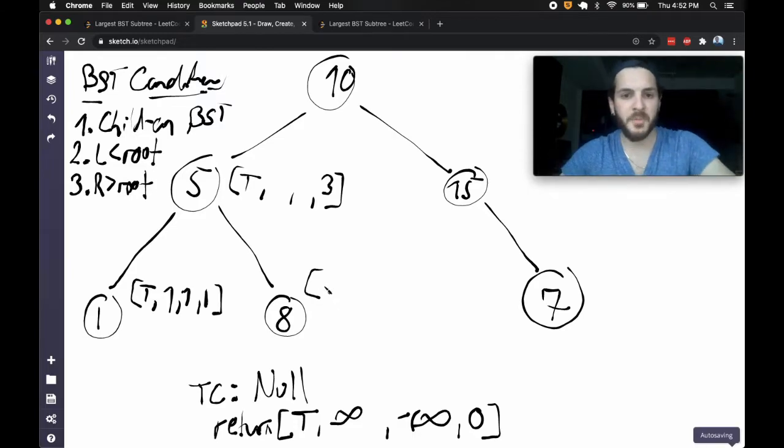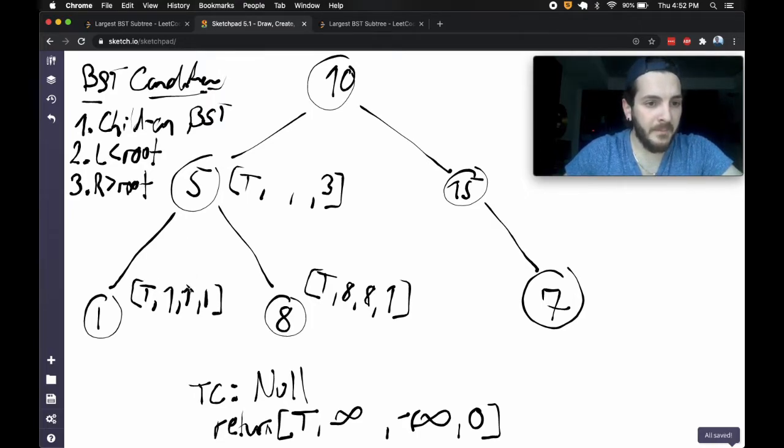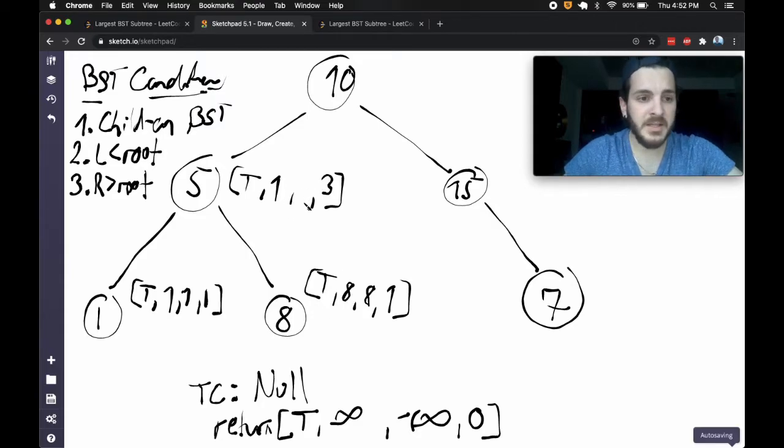And so actually, let me jump on over and say, this is definitely a binary search tree, and the minimum and maximum values we have are 1 and 8, and the size of it is 1. So when I get up here, what am I going to be interested in? I'm going to grab the left minimum, which is this value 1 over here. Up here, if I'm interested in grabbing the right maximum value, I'm going to take that right maximum value as it is, and that's going to be an 8.